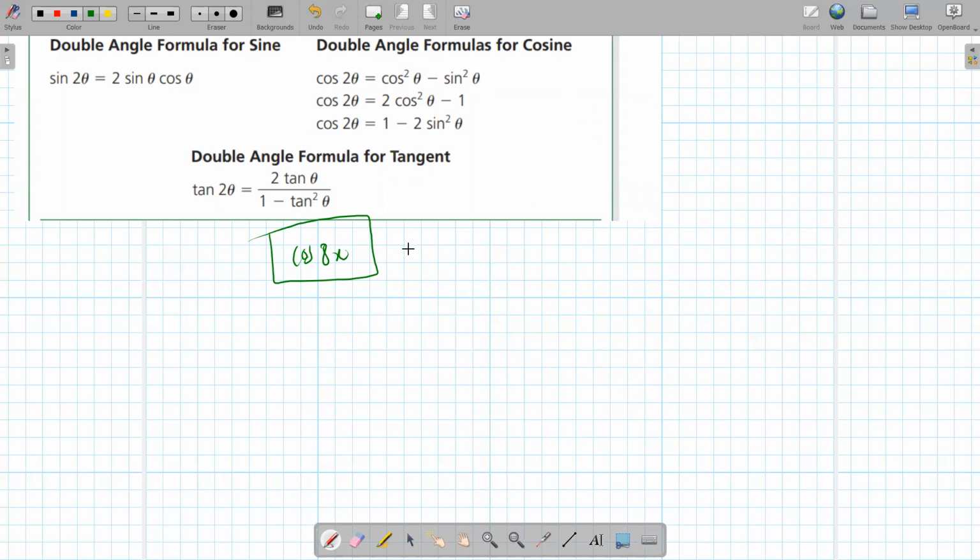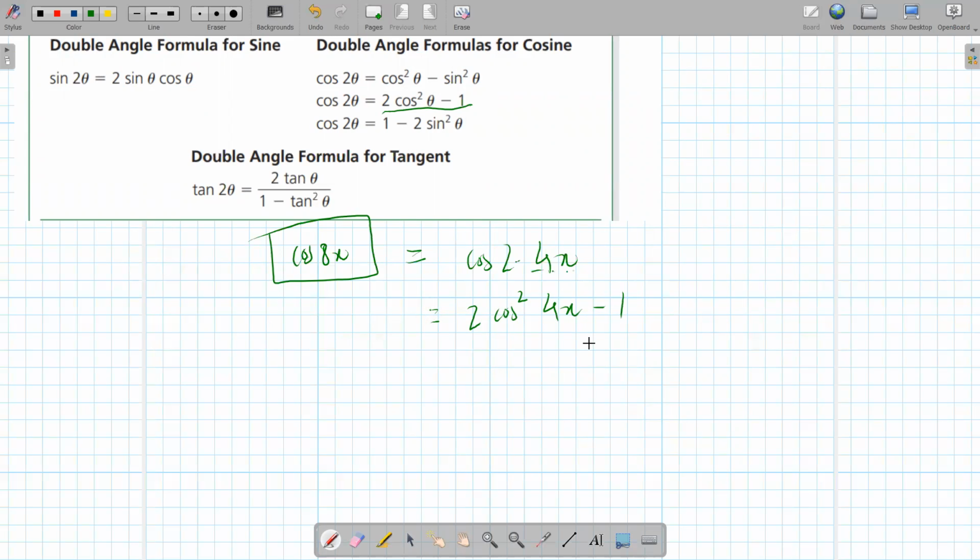So what does this expand to if you use that? You do cos of 2 times 8x, which is 16x. No. Theta is 8x? Oh, so you do cos of 2 times 4x. Theta is 4x, not 8x, because that's already expanded. So you see this 2 is always going to be there. Theta is 4x. And then you use this one, so that is going to equal 2 cos squared 4x minus 1.